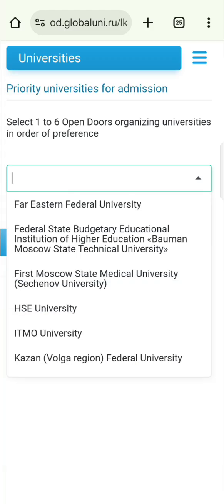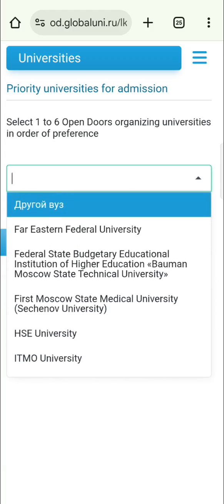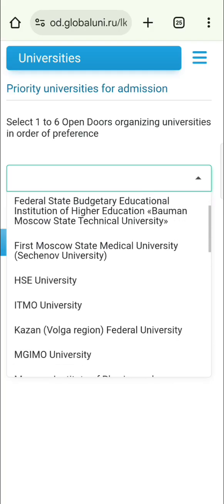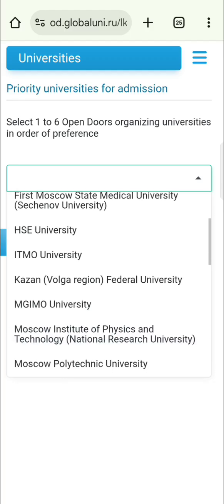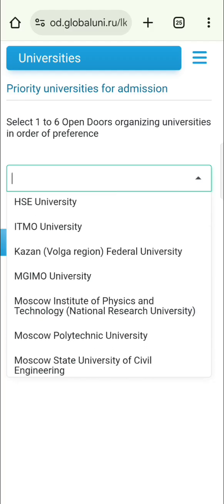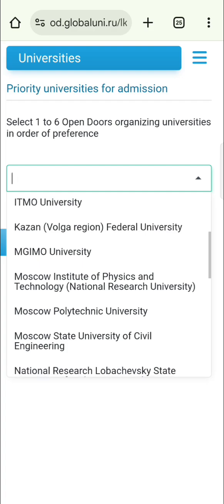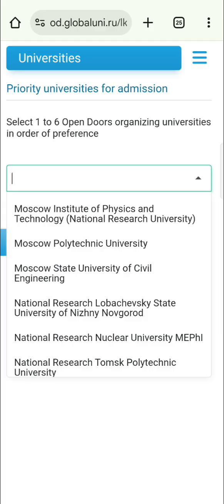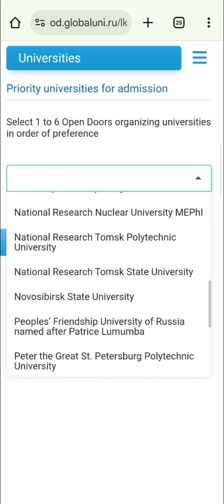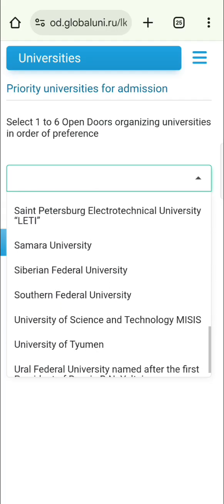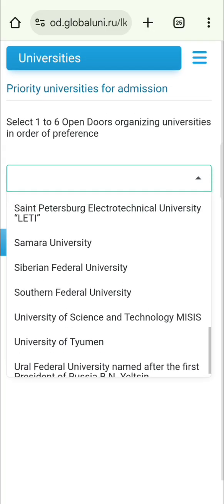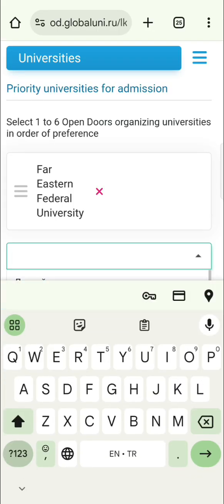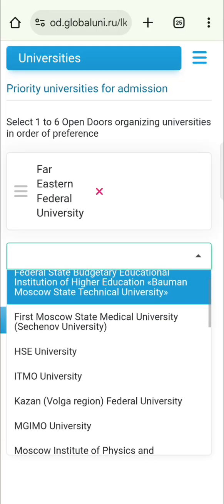I recommend that you select your universities according to your field and choose the ones that are best for you. Arrange them by priority. For example, choose your first priority university first, your second priority as second, your third as third, and so on. When you are awarded the scholarship, it will also be given based on this order, and you will most likely be placed in the university that you selected as your first priority. After selecting your university, don't forget to click the save button to confirm your choice.